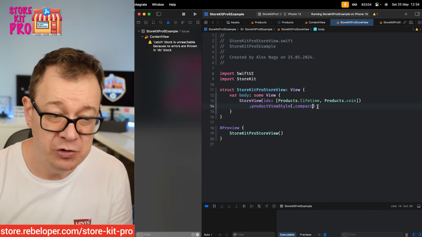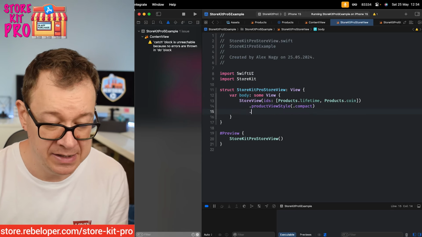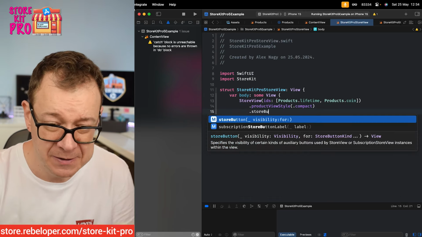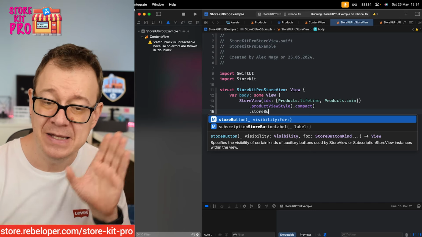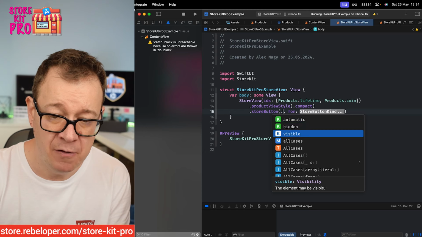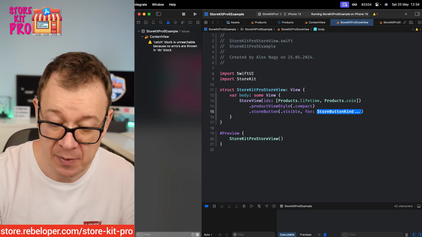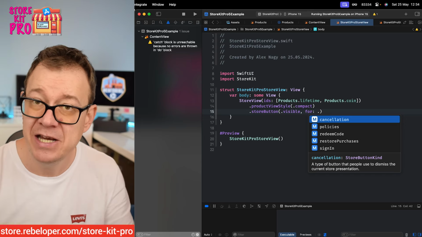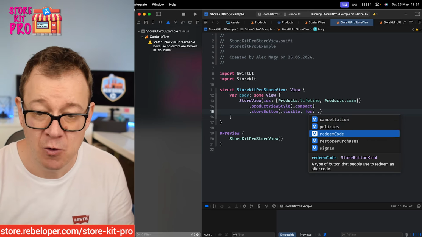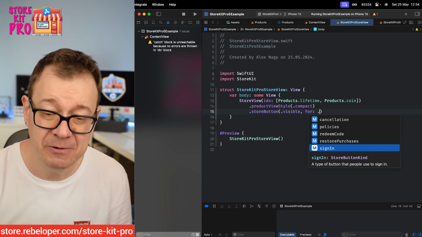But I also want to show you another great view modifier, and that is the store button and its visibility. And there are quite a lot of these. So you want to set the visibility, of course, to be visible. And then for what kind of store button? Well, we have the cancellation, we have the policies, redeem code, restore purchases, signing in, which is really, really nice.